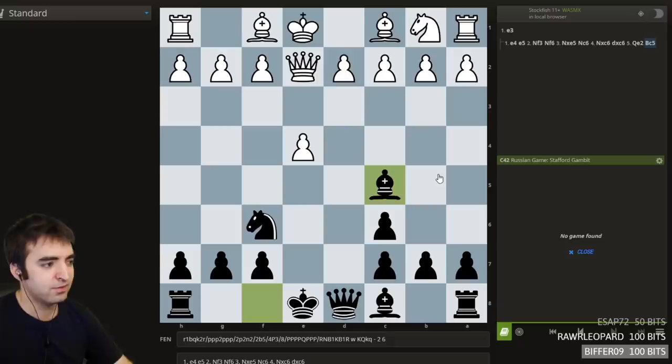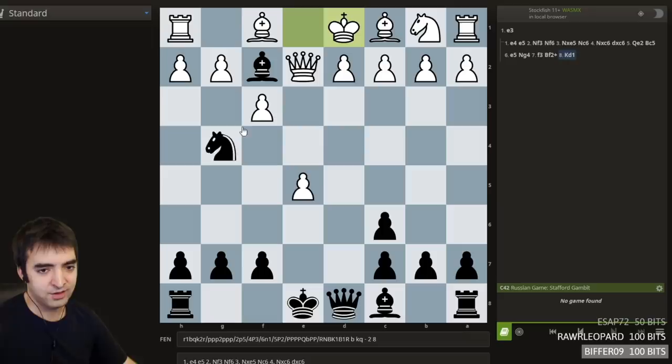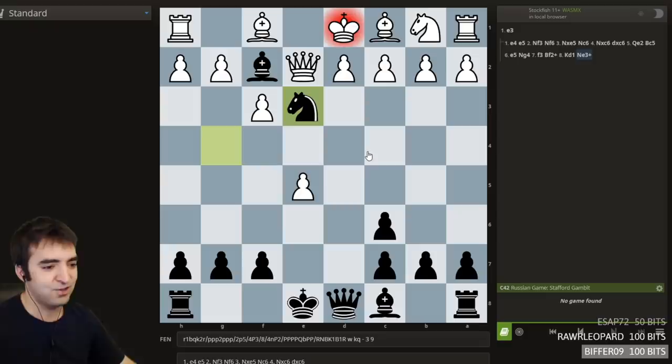I assume you're referring to this position. I showed this maybe once before on stream. There's a funny trap, because usually white plays queen e2 to push the pawn. And now white's losing after this. And then if the f pawn moves, we have this, this, and then this. So it's a funny trap.